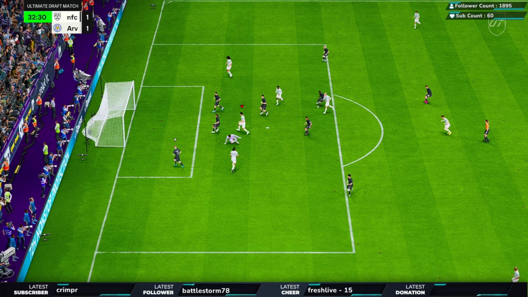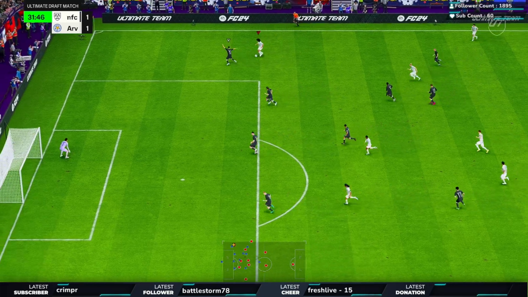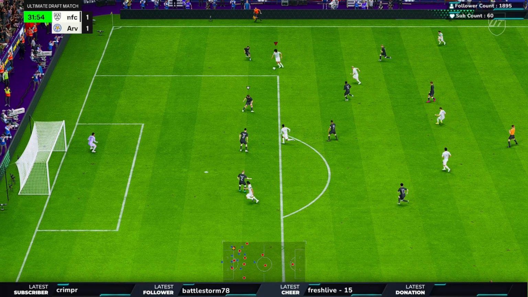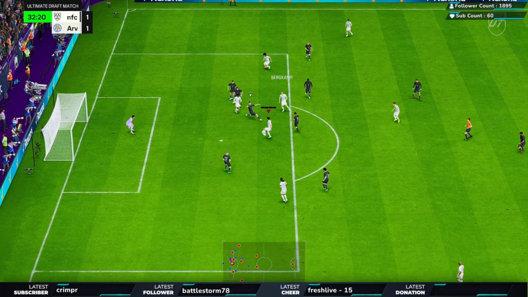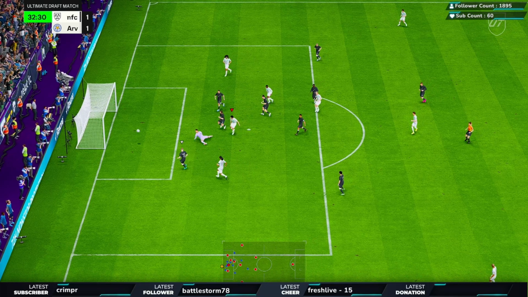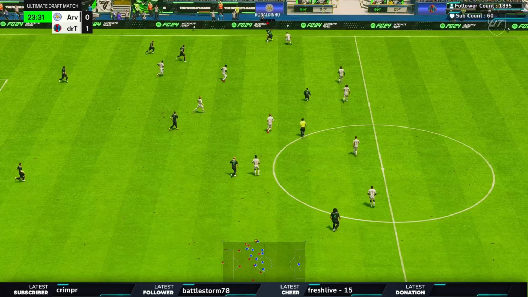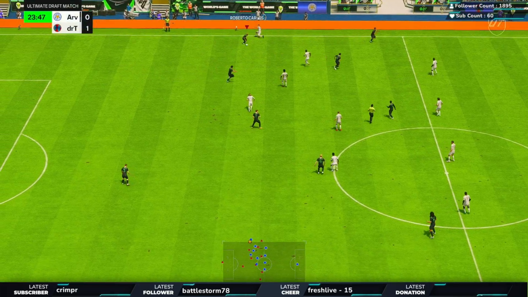So when you're going through those passes, okay, look for those kind of patterns. Don't just go for those one passes and then think, no, think ahead and say, right, where can I have a situation where I can make two passes here and create a goal? So right now I see so many forward runs. So you see we back away, you go through, pass right into the middle, Bergkamp turn into Balak, and it's a first goal. So make sure you're finding those kind of systems, just finding those little triangles and go through and get those goals.